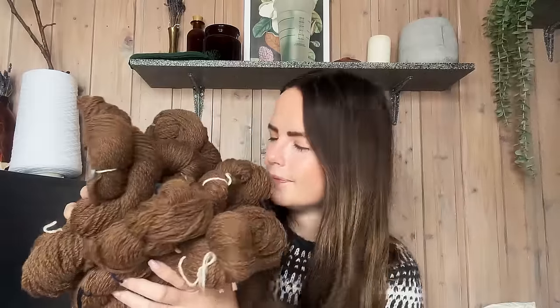Look at this. Oh, and it smells so good. And this, I believe she wrote that this was the undyed. So it's 100% Shetland. Yeah, in natural color. And I just love it. I can't get enough of the natural browns, and I just need to figure out what this will be. It will be my first hand spun mitts ever.